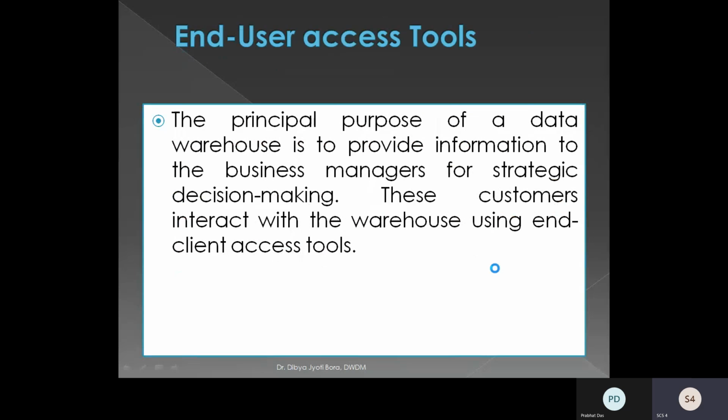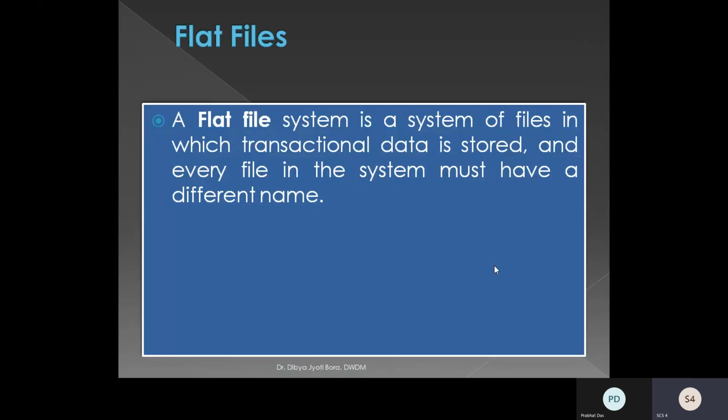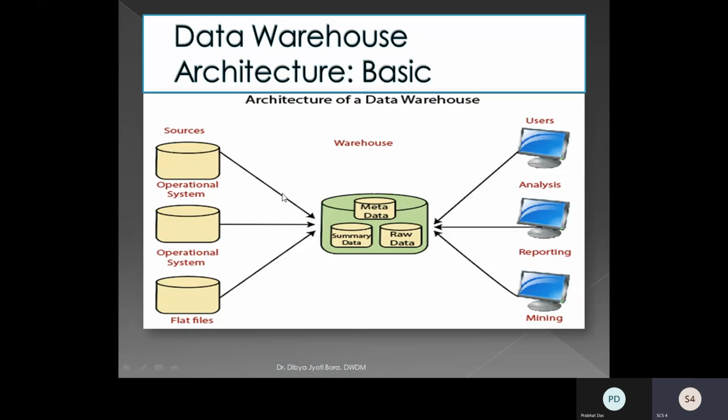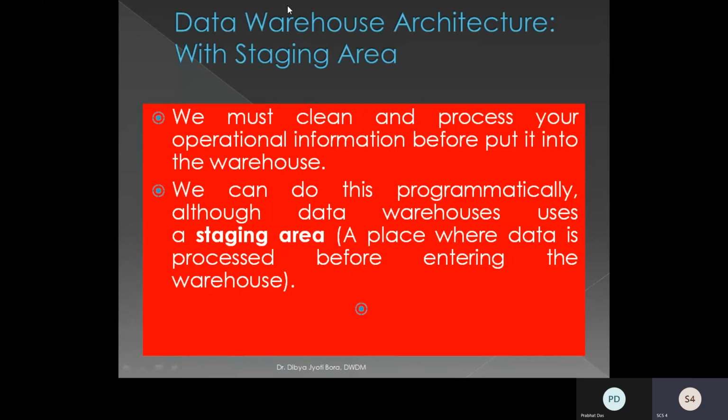Now, this is the basic one we have just discussed. Basic data warehouse architecture without any middleware between them. Okay, without any middle layer in between them. Now, coming to the next one that is known as what? Data warehouse architecture with staging area. In the first case, you have seen that we just place the data without minding the case that this data may be noisy or some irrelevant data is there. Okay, so that's the main problem with the basic architecture.